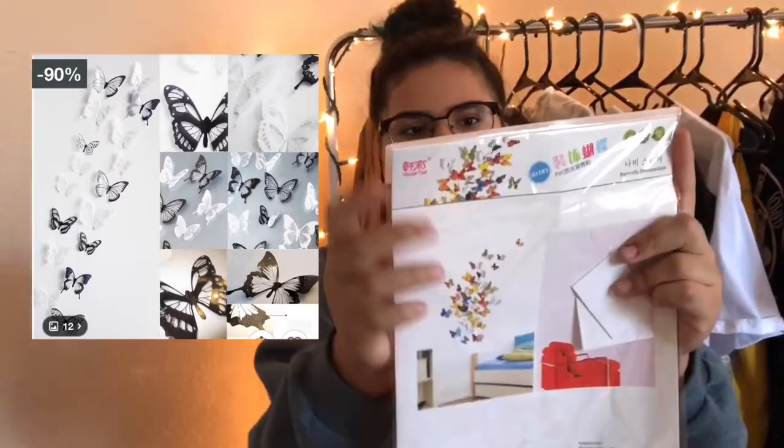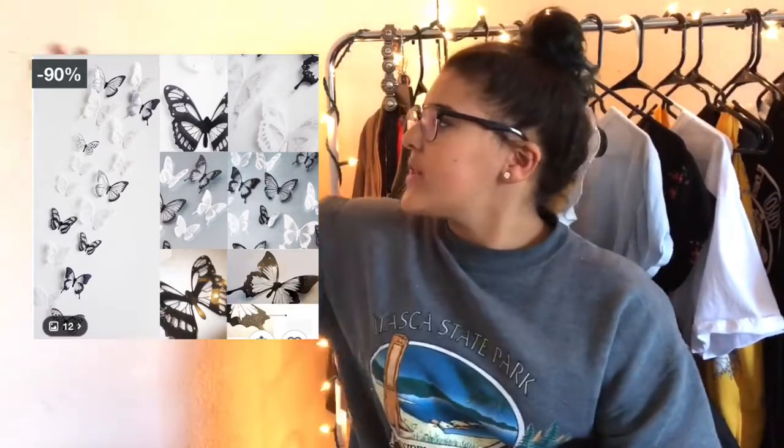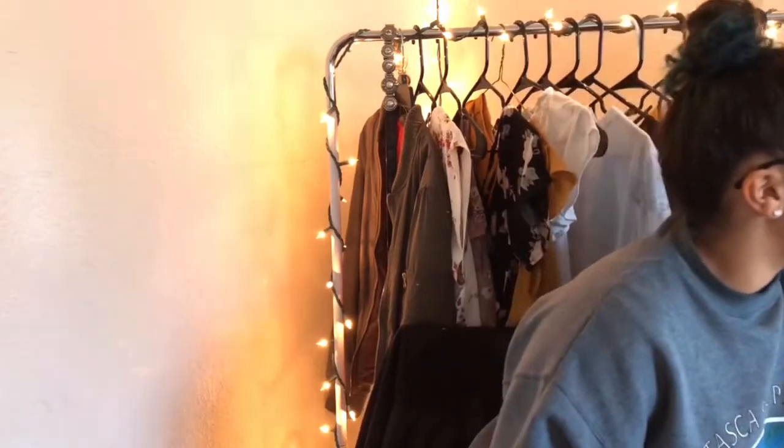They go on your wall, and they're 3D. And they just go like that. And I got them in black and white, and they're in different sizes. I'll put them probably on the wall right here, just because I'm trying to change up the theme of my room. I want it to be really Tumblr. I just got these things because I thought they would be really cute, and you know I like butterflies, and butterflies have a meaning, and they're really graceful and beautiful, but we're not going to get into that.